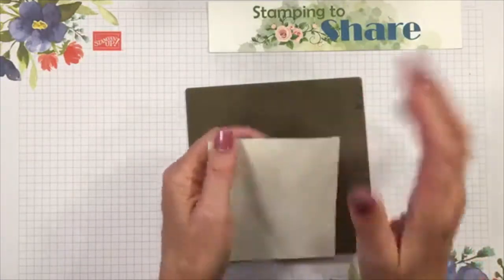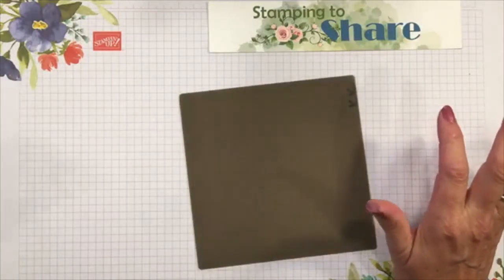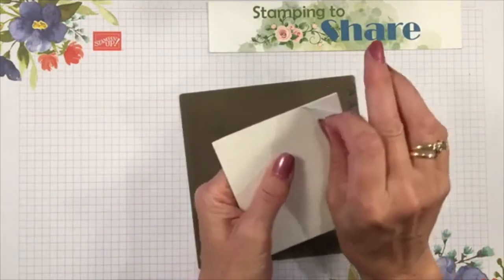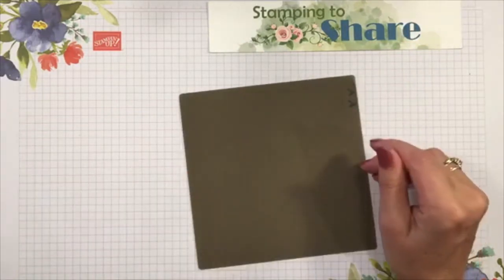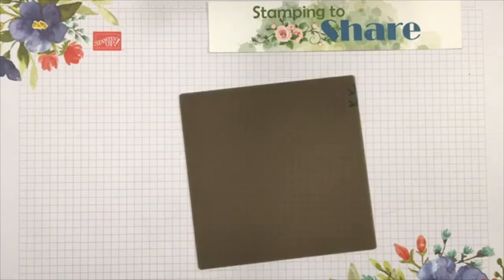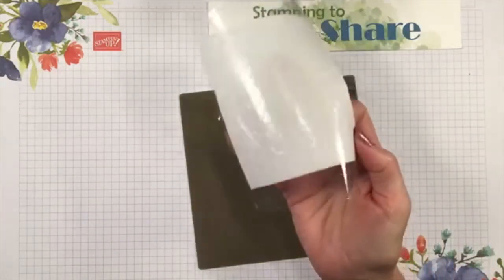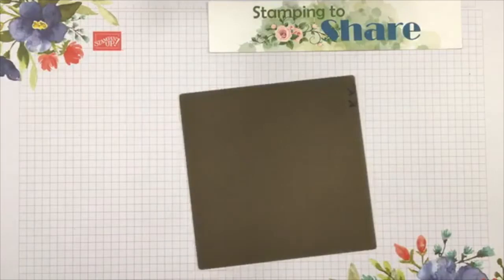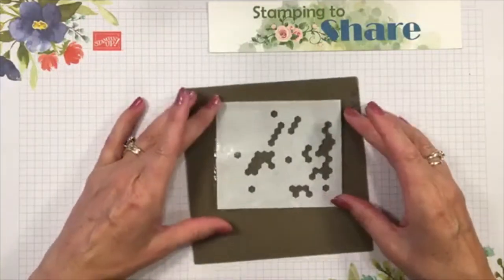All right. So I didn't have quite as good of luck doing this with the mini dimensionals. So I have my mini dimensionals right here, and they're ready to be used, but I'm going to show you. Oh no, whoops, hold on. Where did it go? So this one you saw, this is the larger dimensionals and it peeled off perfect. When I did it with the mini dimensionals, I didn't have quite as good of luck.